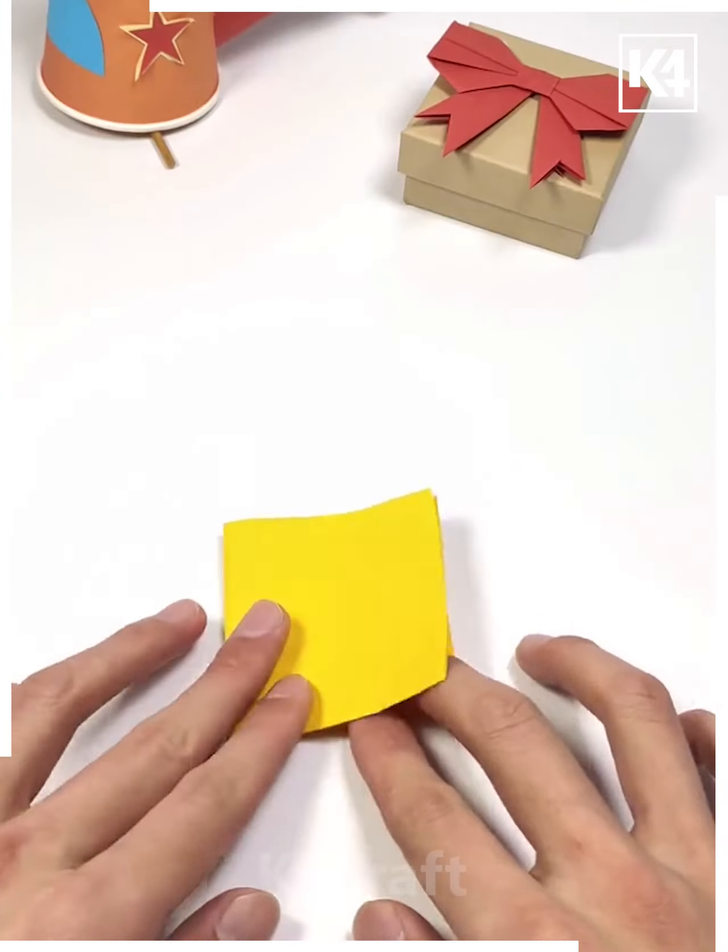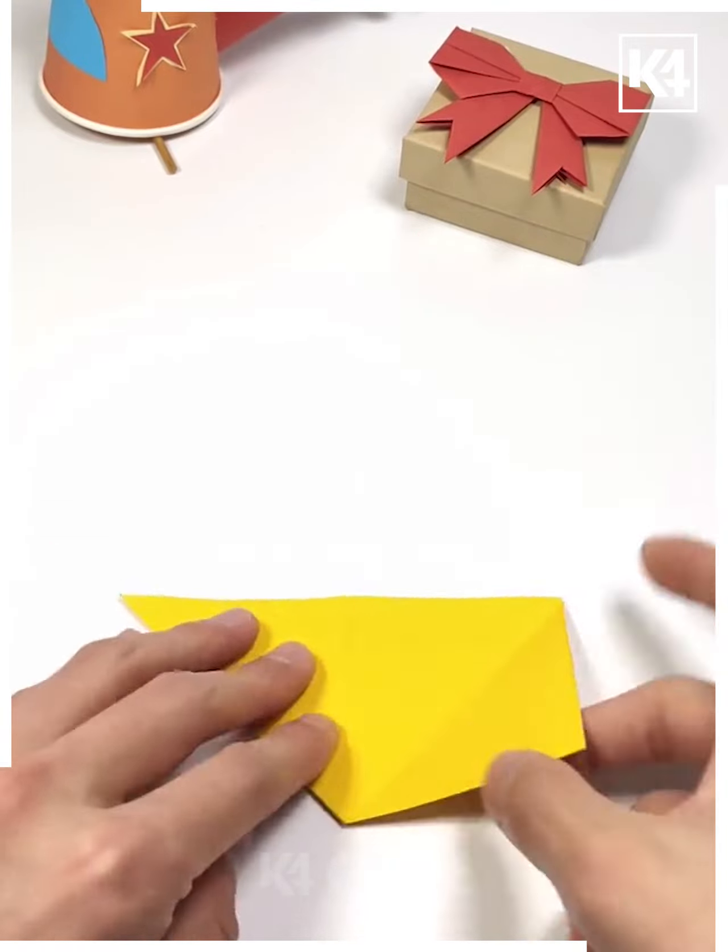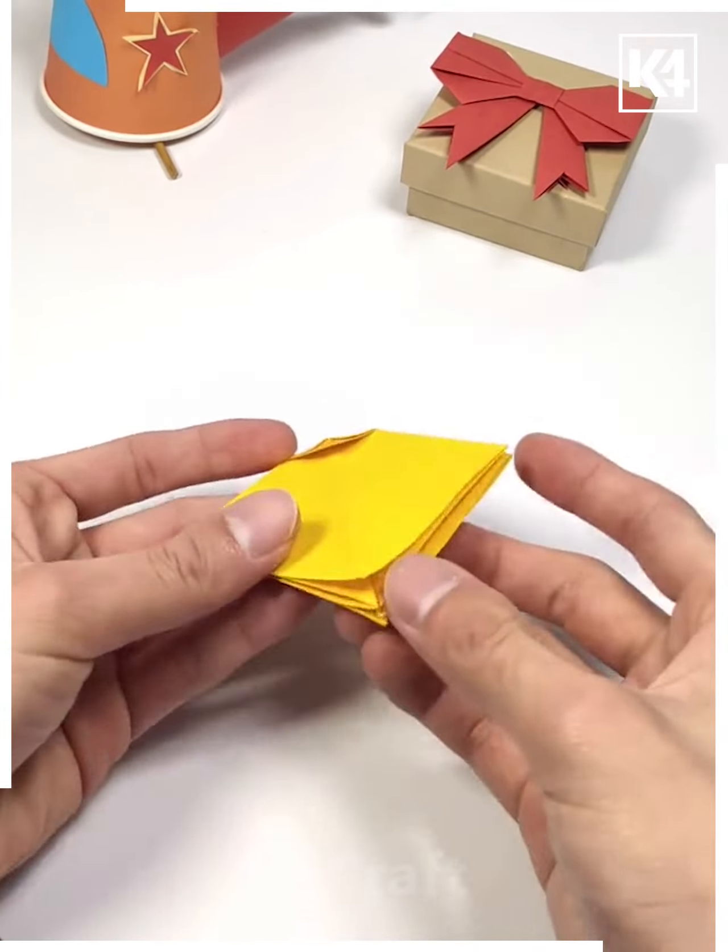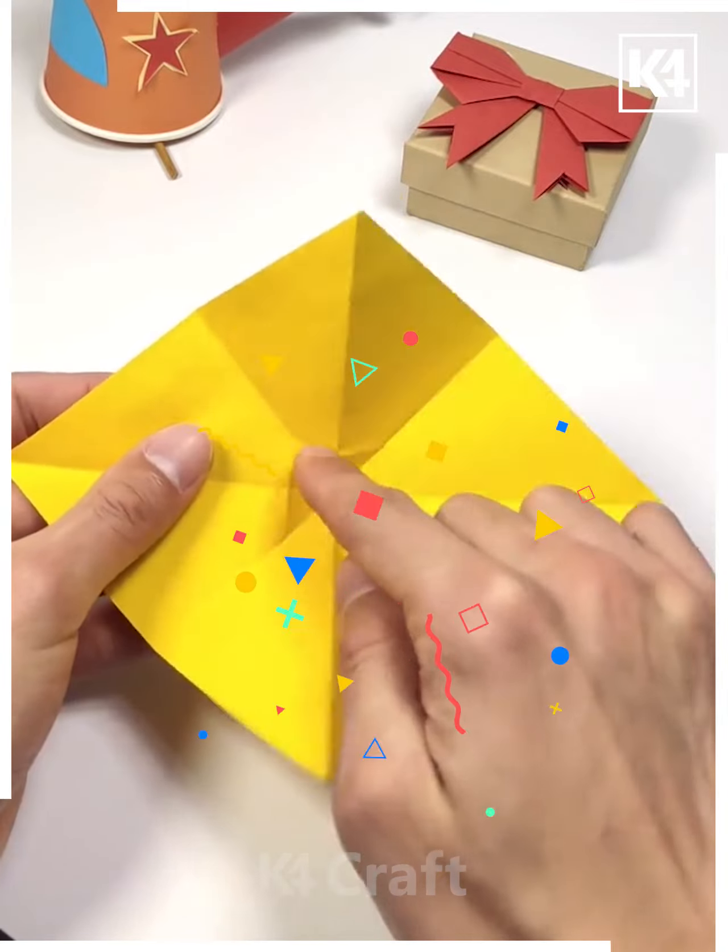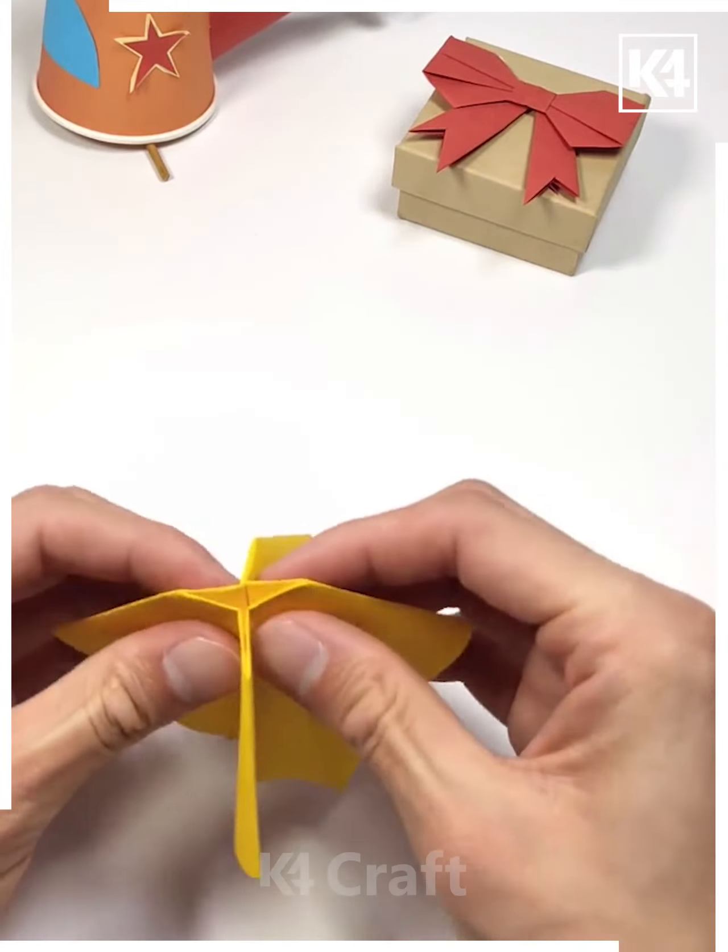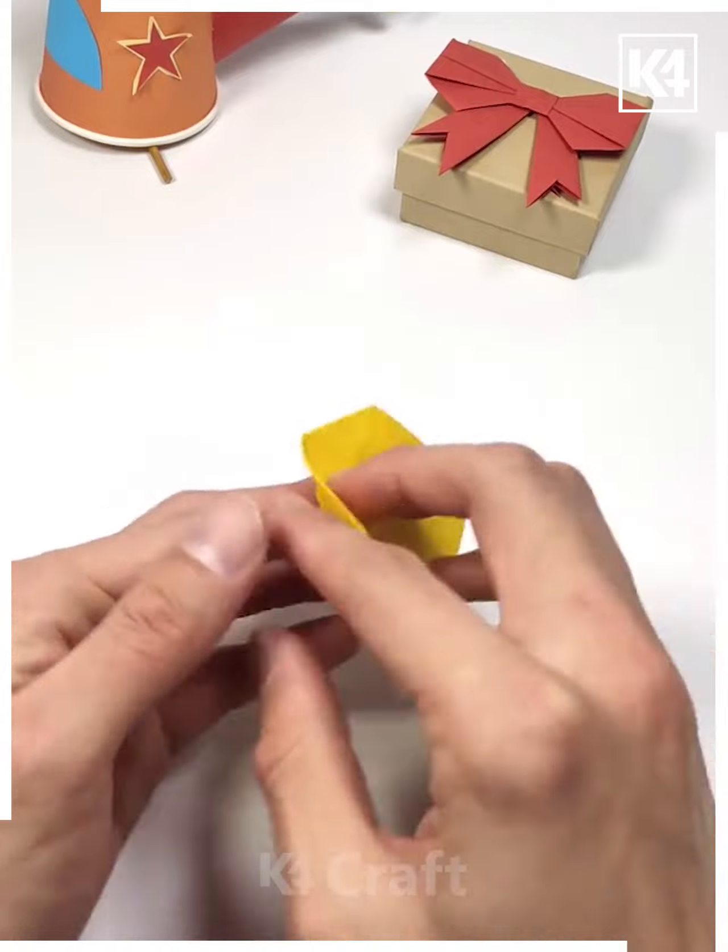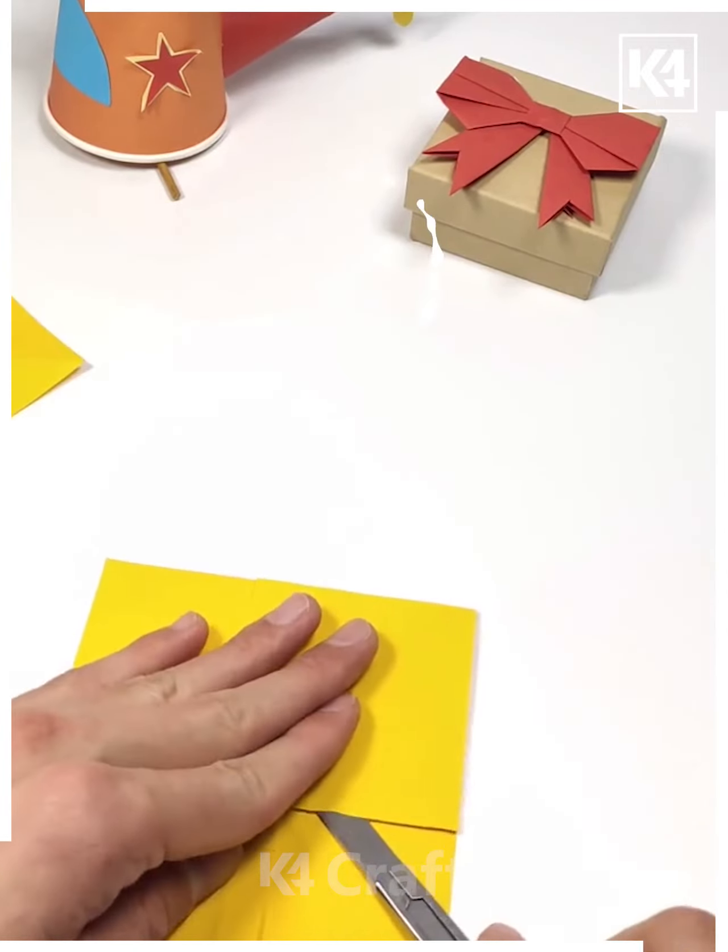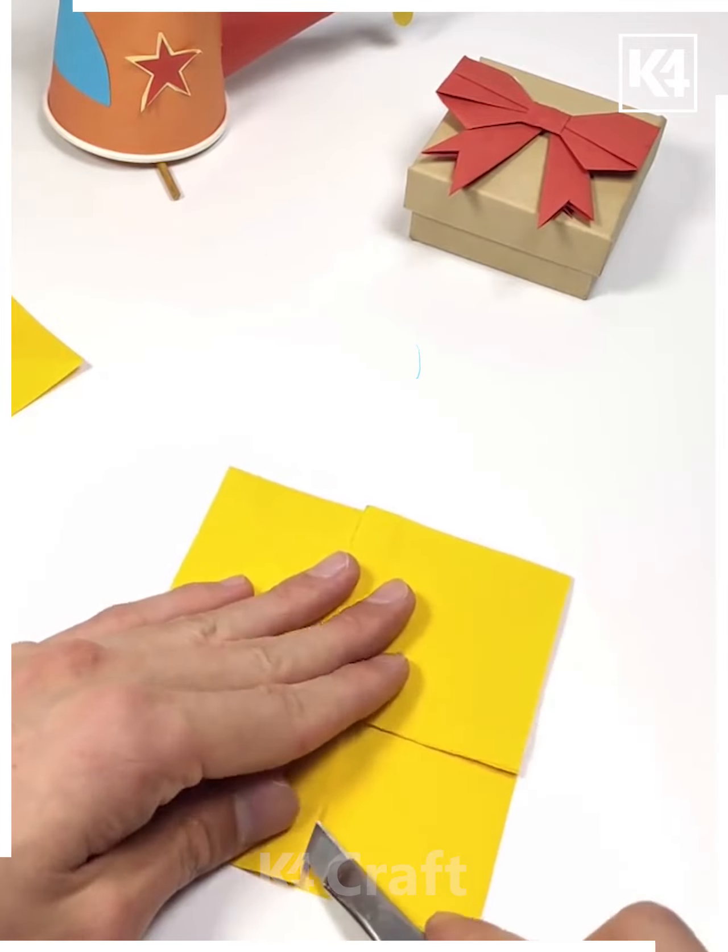Next we are taking yellow paper, folding it from the front and back to make it look like this. After that you get your markings. Fold it again and convert it simply into a bow. You can cut down the excess part or make it with any color. You can use it as gift designing or more.